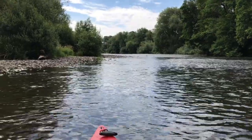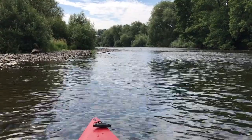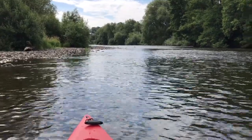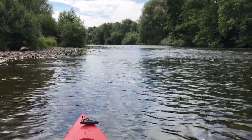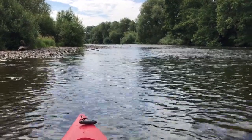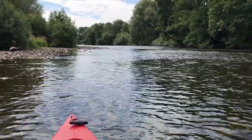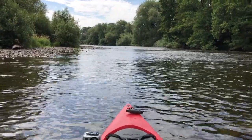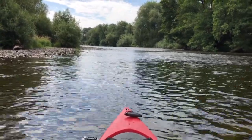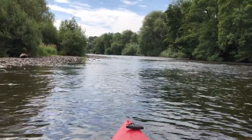Come to another section where there's a bit of moving water. There's a bit of a technique for heading into moving water. This full paddle so far I've been going against the flow of the water, so I can have a nice easy paddle on the way back. But when you're heading towards the flow of the water, instead of heading straight to it, so pointing as it is now, so you see the front of the kayak's pointing straight into the water and trying to paddle like that, that is not the easiest way to do it.